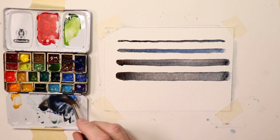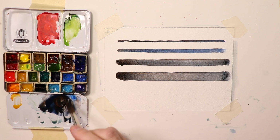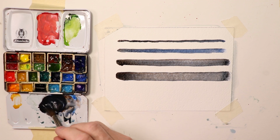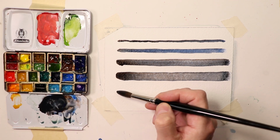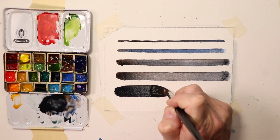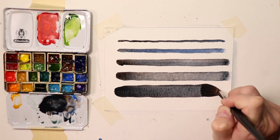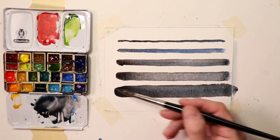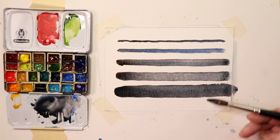I'll use a little more water here. I'll need more water to make that widest brush stroke. So now let's see. There we go. So now we have all the brush strokes from thinnest thin to widest wide.